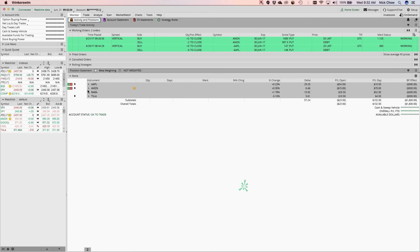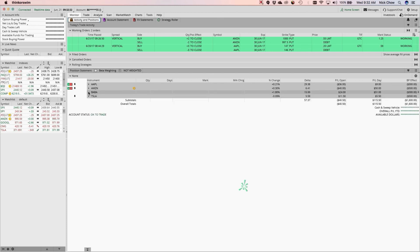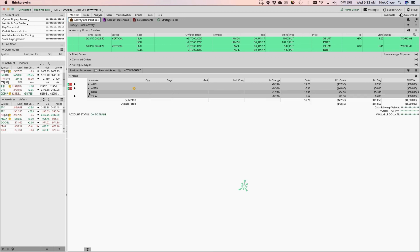So some people trade further out to expiration. I don't really trade like 40 days out or 30 days out. I kind of stick with the 7 to 14 days, at least as long as I have 7 days. But I like to have my sweet spot probably in the 10 day range. That's kind of how I've been operating for these positions.